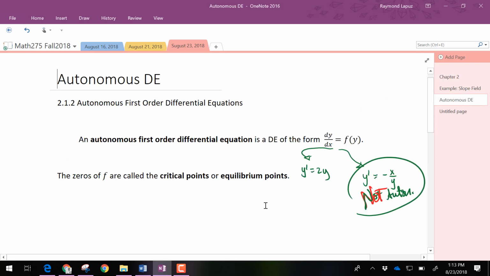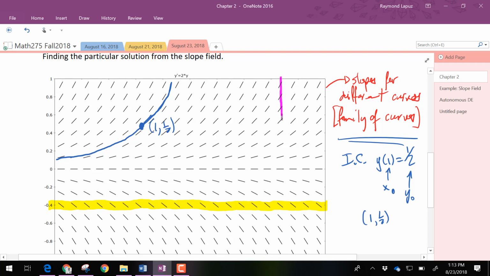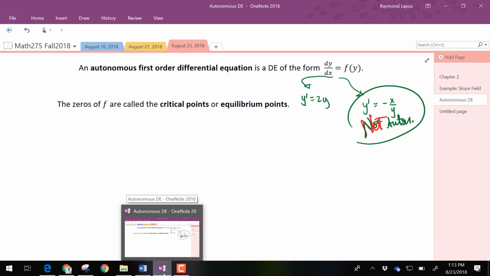So that's the nice thing about an autonomous differential equation, is that you're only concerned about the slope. And so if you're only concerned about the slope, wouldn't it just make sense to describe your whole slope field by looking at one strip? Because this strip is the same as this strip, right? If I look at those two strips, it's like collapsing this into a single graph.